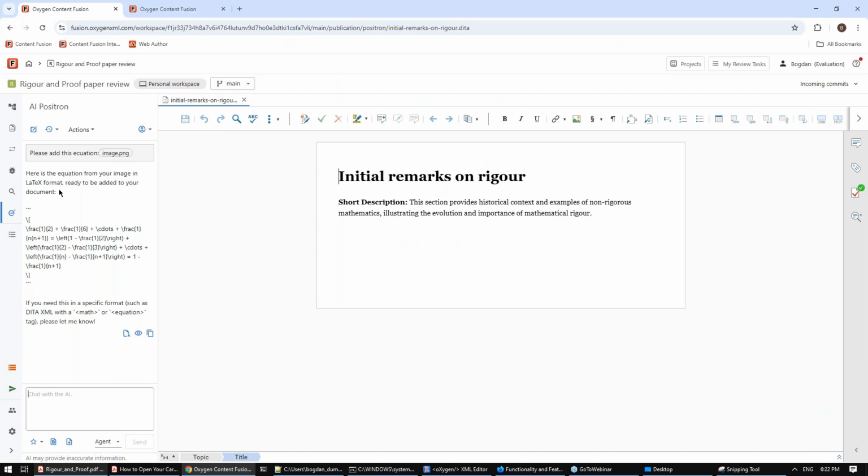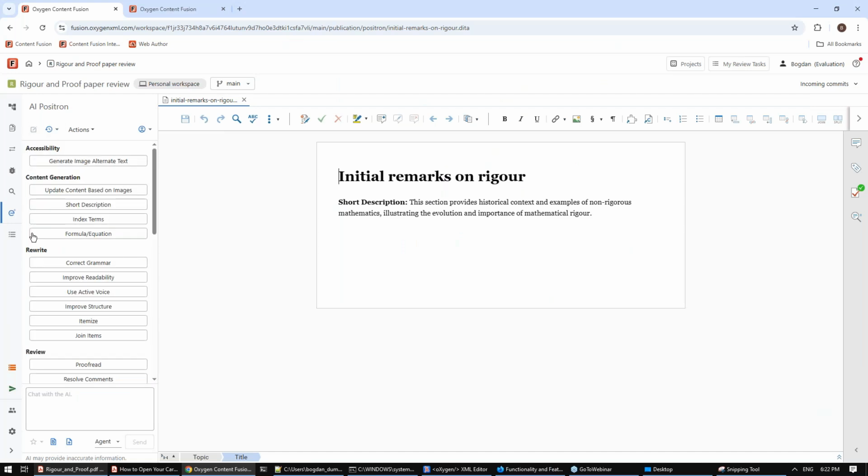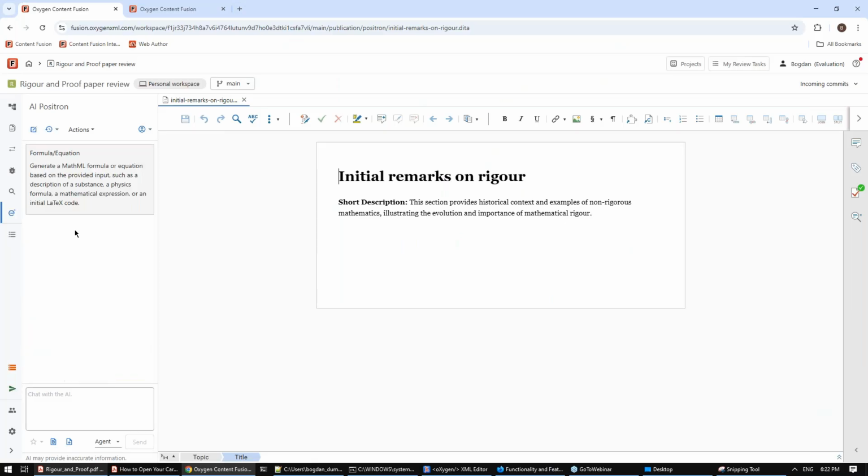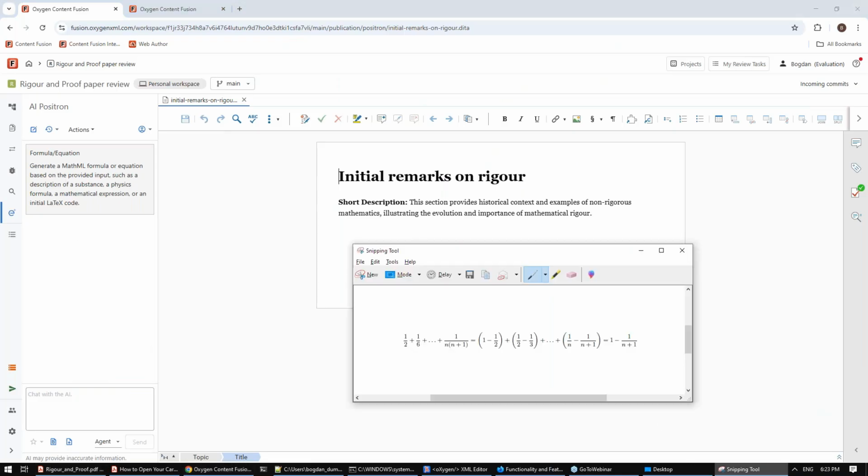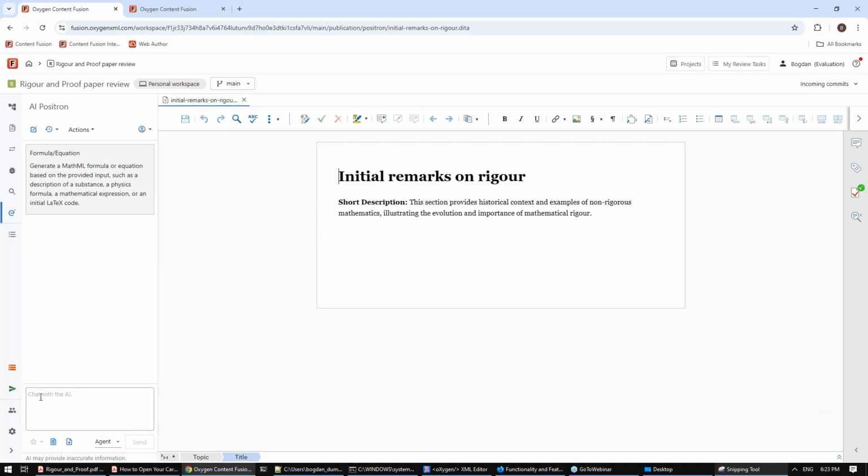I wanted MathML. Well, for this, it's better to use the built-in formula equation action. Let me show you again with the action that's specially designed for the MathML equation. Click the action. Okay, now I have to send the picture with the equation, paste and send.